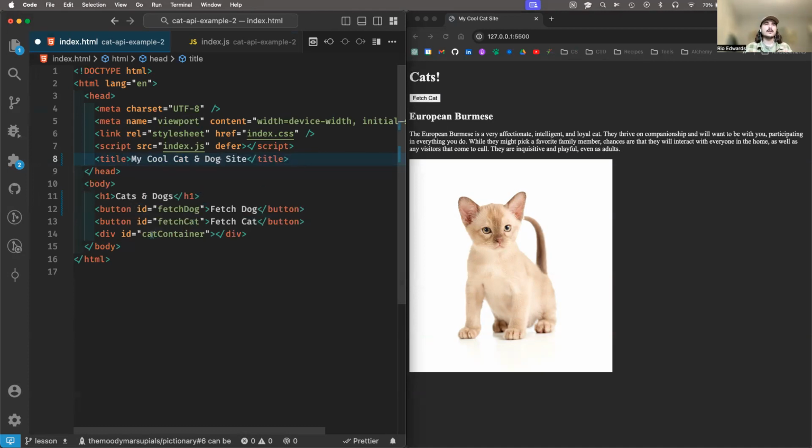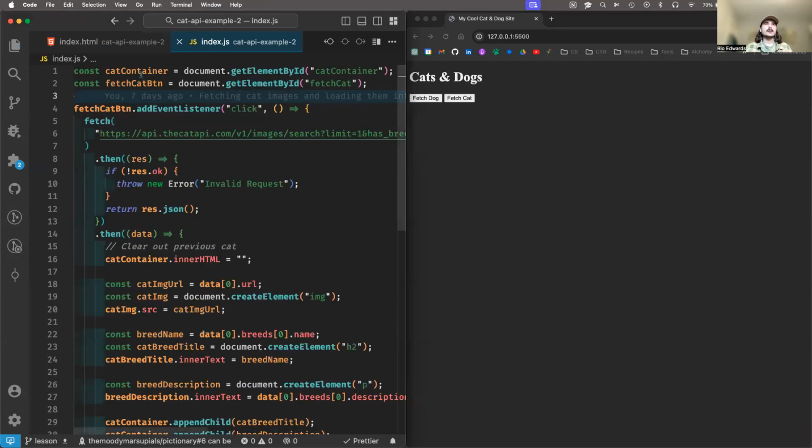The cat container, well, we're going to fill this with either a cat or a dog. So I'm going to call this cat or dog container.